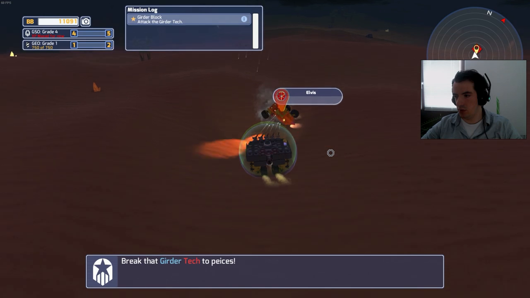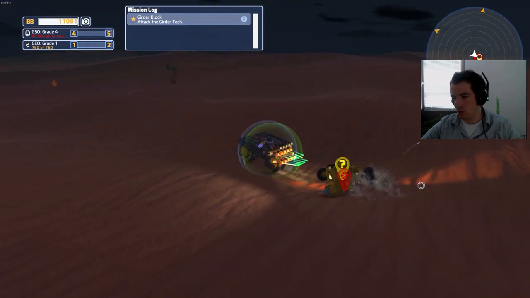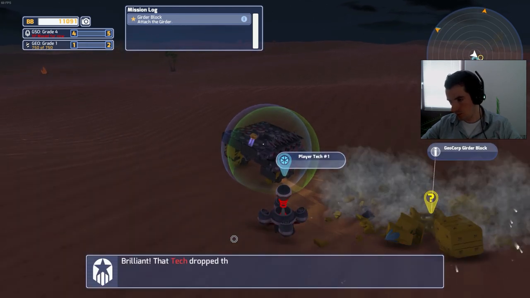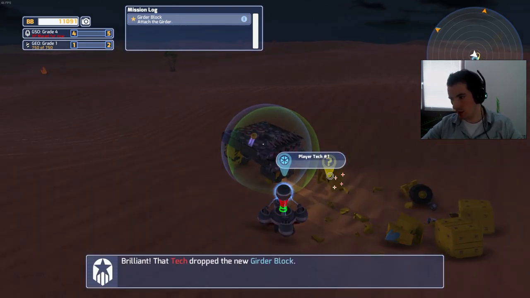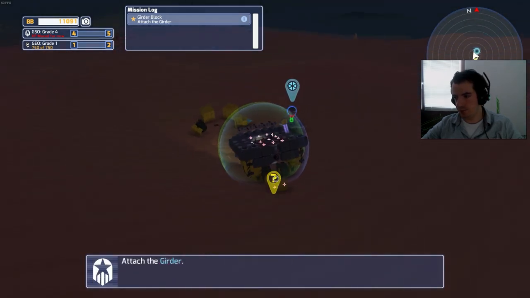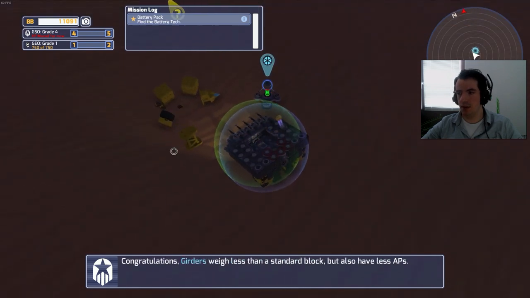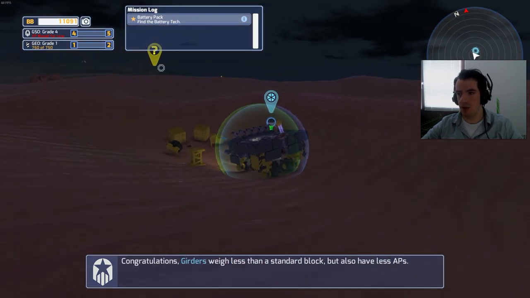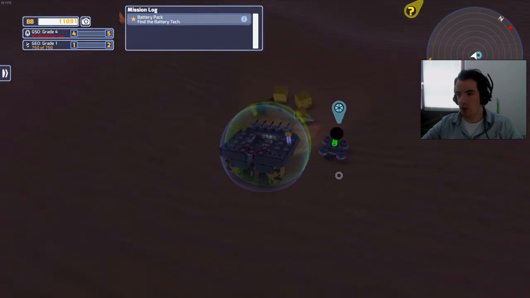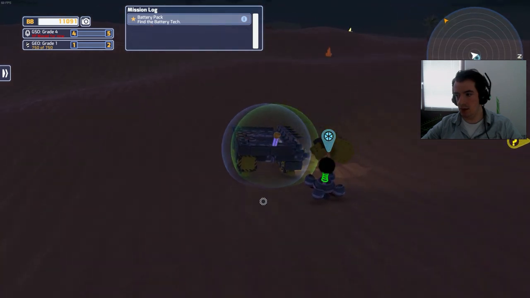Can I please have your girder book? Which one is the girder? Oh, that's the girder. We already have that. Shit. Ah, now there's the battery pack. I really want that, because the medium battery is really good. But we barely have any battery left.